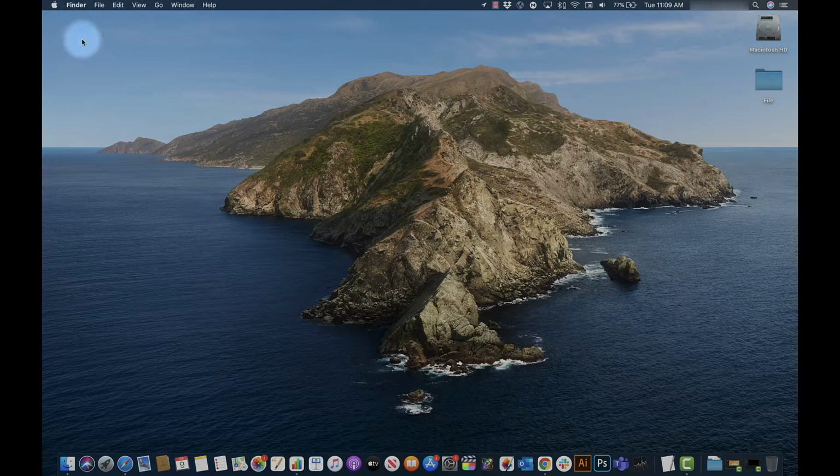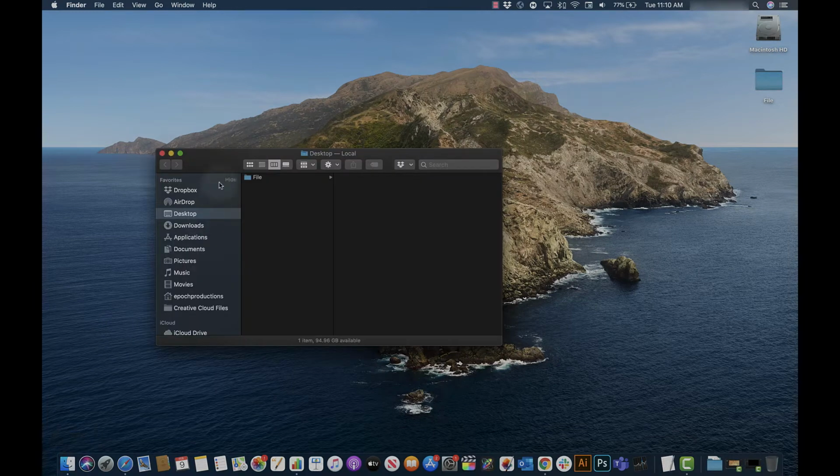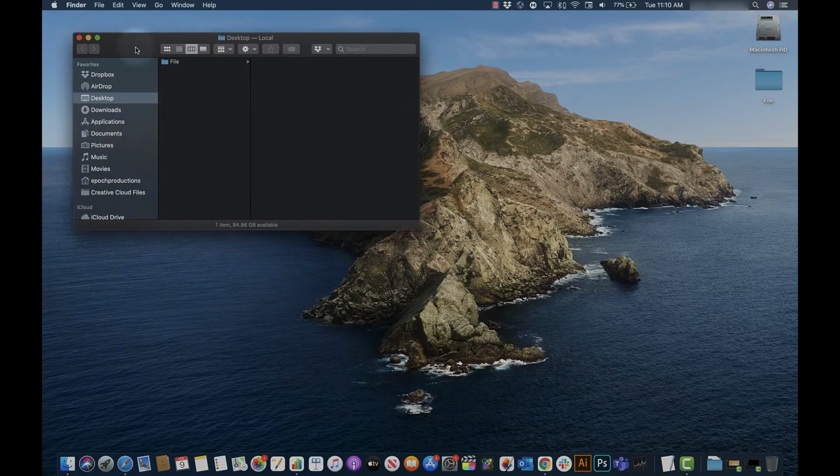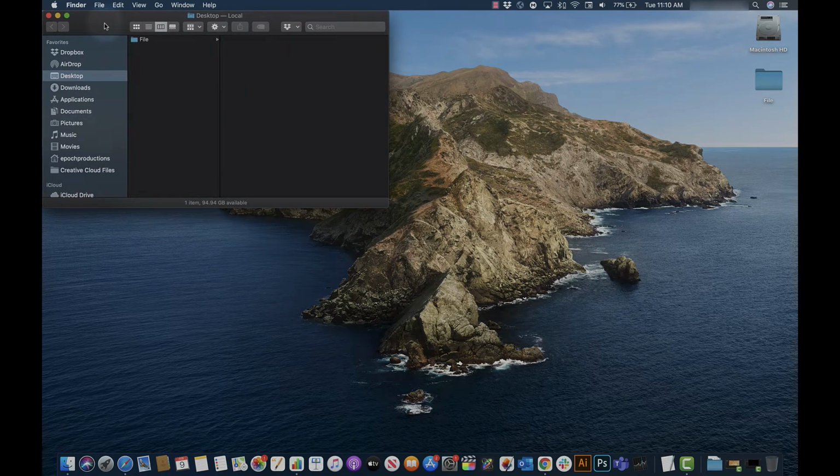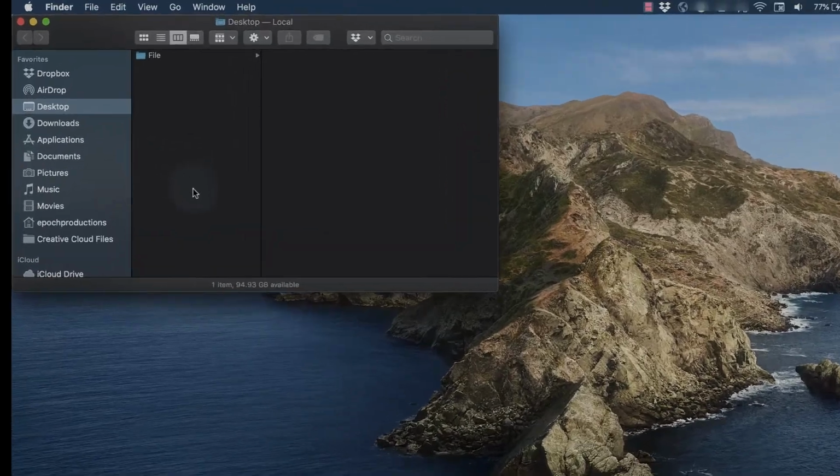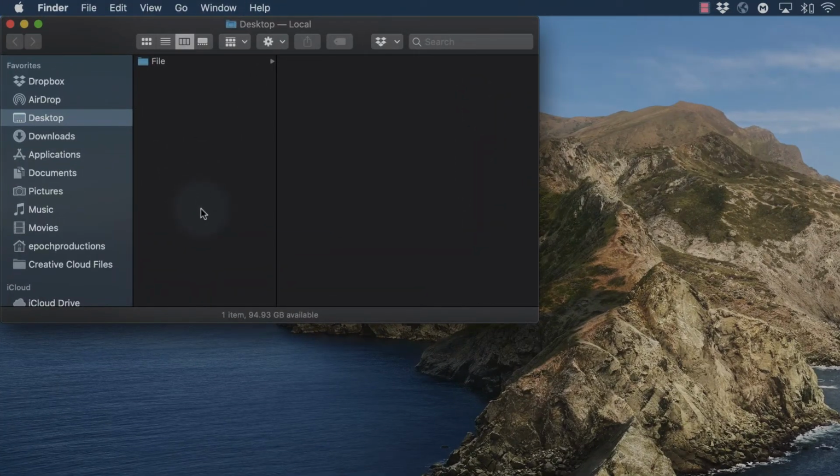And by the way, a little tip, if you're ever not sure which app you're currently in, look in the top left-hand corner, and right now it'll tell me I am in the Finder. So anyhow, when I click on the Finder, we have some defaults here that will automatically happen. For example, if you've never changed anything in the Finder, the default is that this is going to open up to a list of recent files. So up to you on what you prefer. I personally use my desktop a lot to save stuff real quick and then move it and organize it later. So I like this to open up to my desktop.